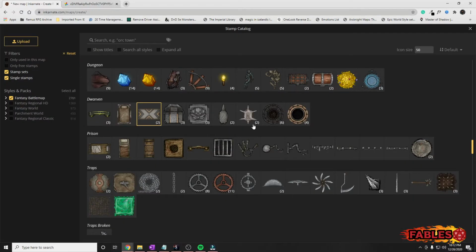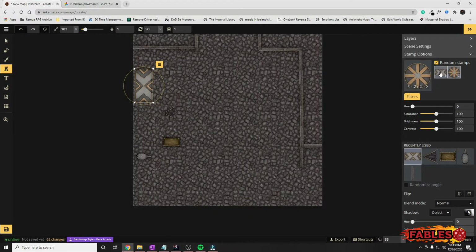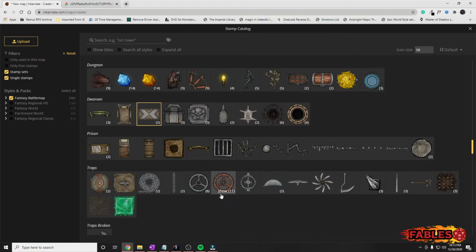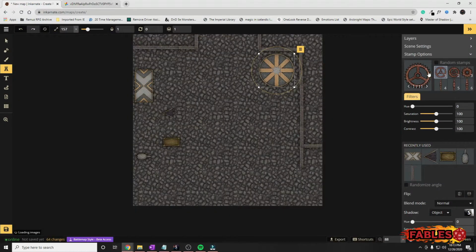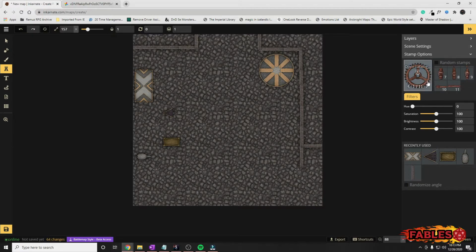And if you go over here, when you click on certain things, like I click dwarven tables, it gives you options of these certain things. So now I have two different types of tables I can put down, instead of having to click back in here. And it's a lot more extensive for other things, like copper gear. Once you click on that, you can just scroll through here and find different things to use.